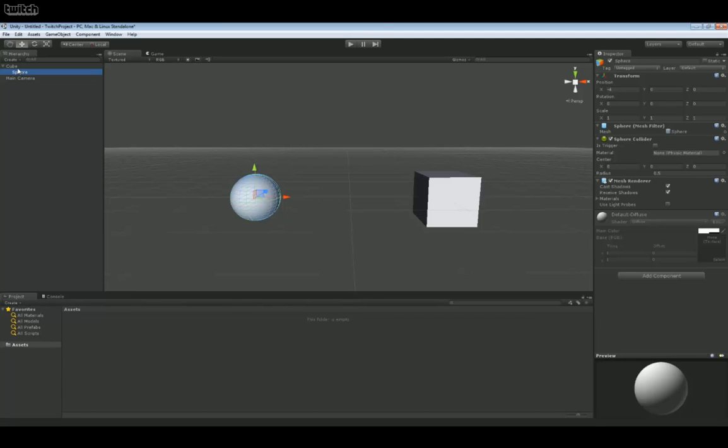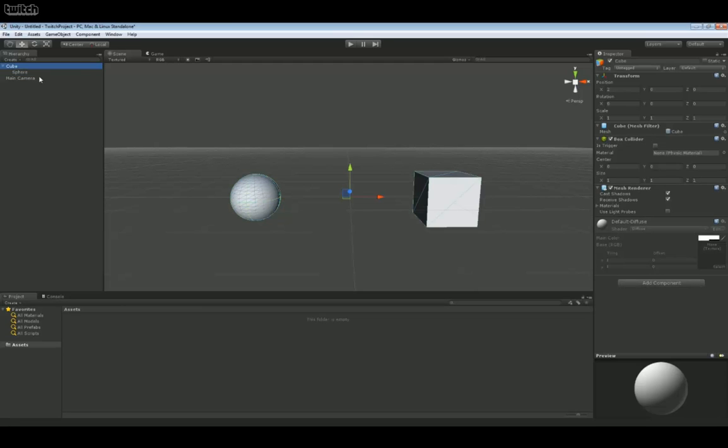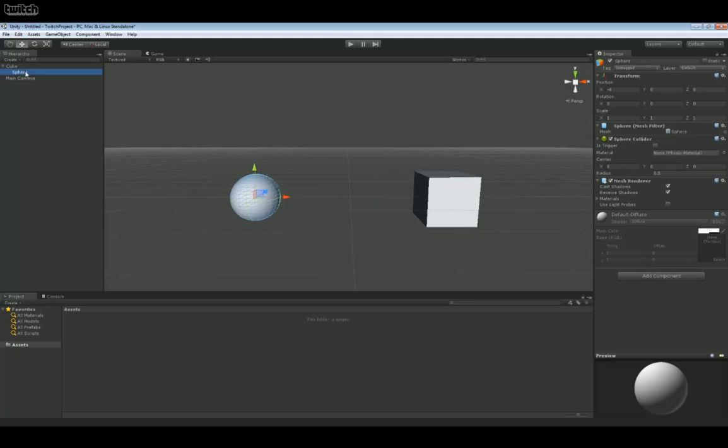All right. A couple things that this greatly affects. The first is that we see that cube is at 2, 0, 0. Okay? It's at 2, 0, 0. That's where we put it. But if I click on the sphere, notice where it's at. It's at negative 4, 0, 0. Now you should be thinking, why isn't that at negative 2, 0, 0, where we put it?